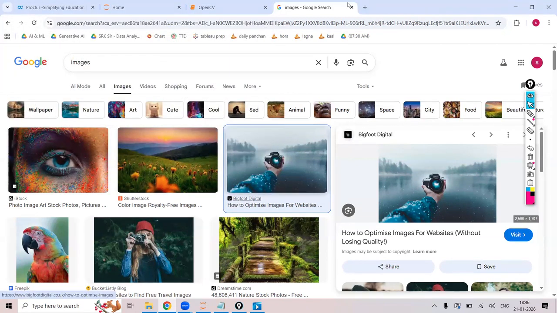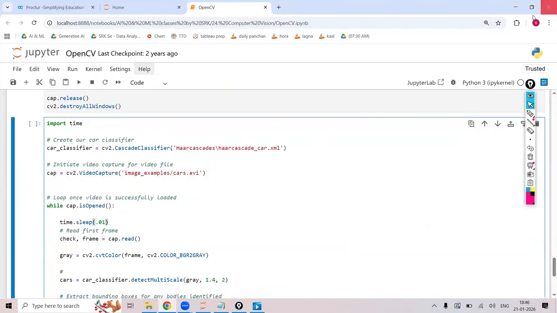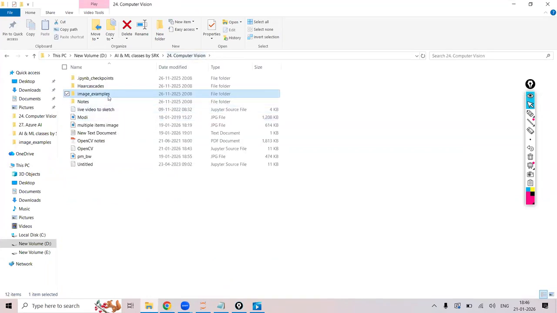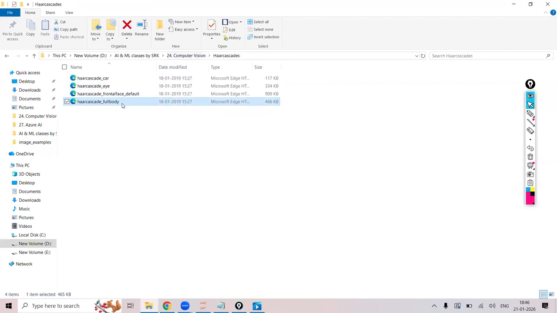So whatever file name you have downloaded within the OpenCV library, it will be downloaded and we are going to store it as files. So whatever file name it has stored, we are just going to load that one. Right?